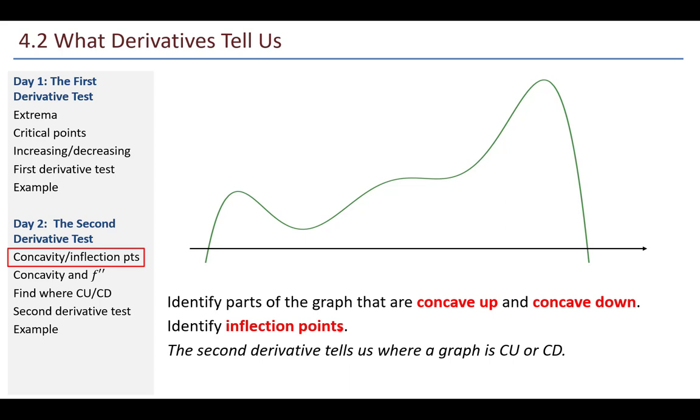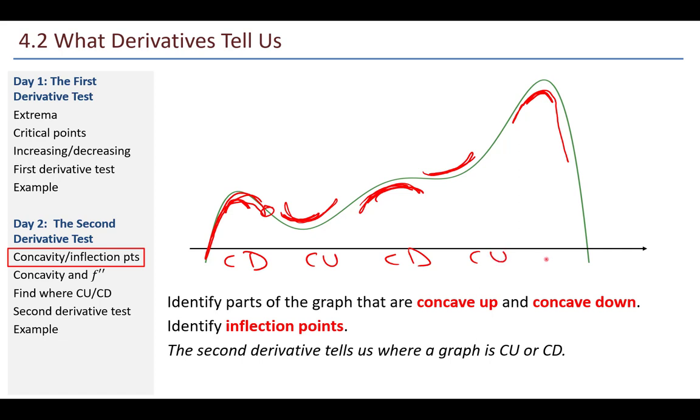A graph has a certain curviness to it in different areas, and one of the sides of the curve is the concave side. Sometimes the concave side of the curve faces up, and sometimes it faces down. So I can separate the curve into different sections that are concave up and concave down. The first section is concave down, and then it changes to concave up, then concave down, then concave up, and then finally concave down again at the very end. And I'll just abbreviate these CD, CU, CD, CU, CD.